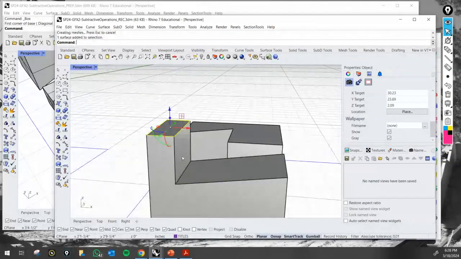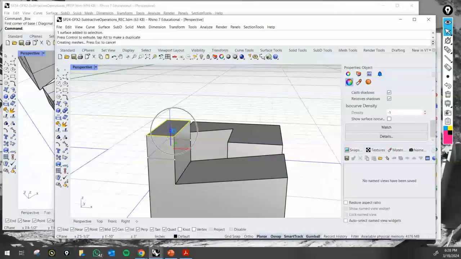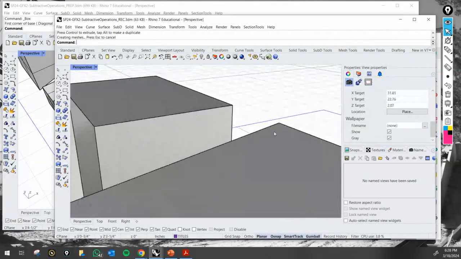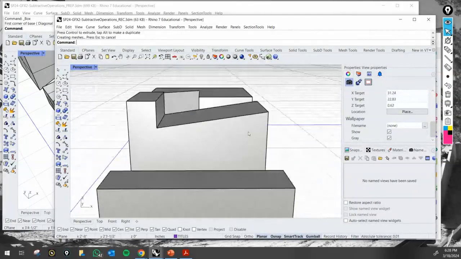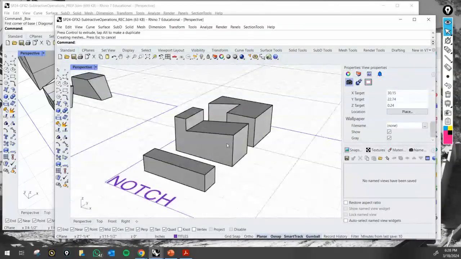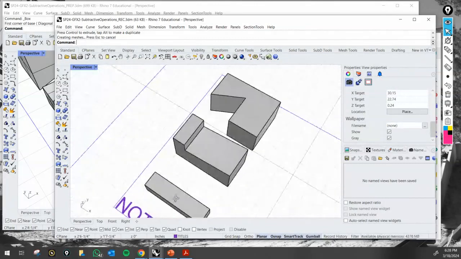And I can Control Shift select that. Let's say that I want to lower that a little bit. I can click on that arrow before I move it down, hold Control, and should be able to bring that down like that. Okay, so we're creating these notches in this form as such.